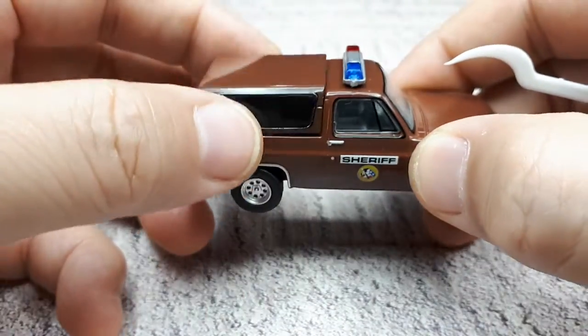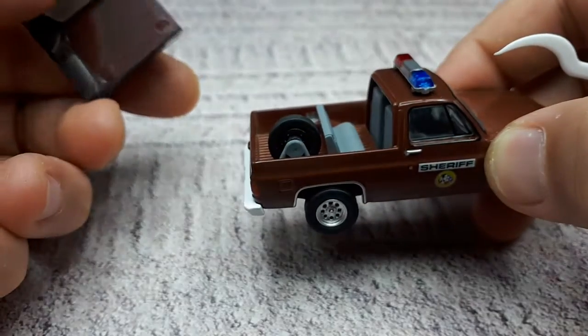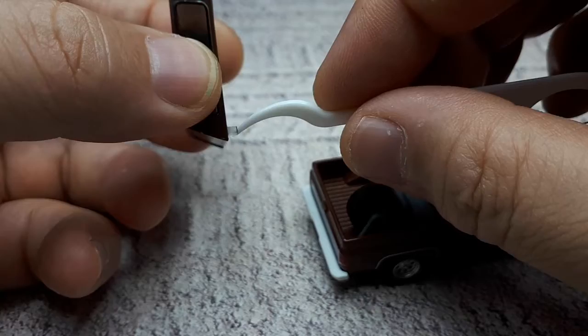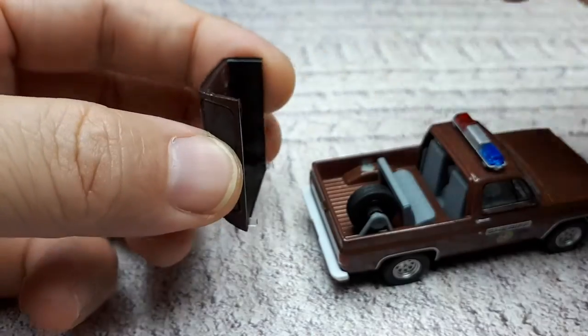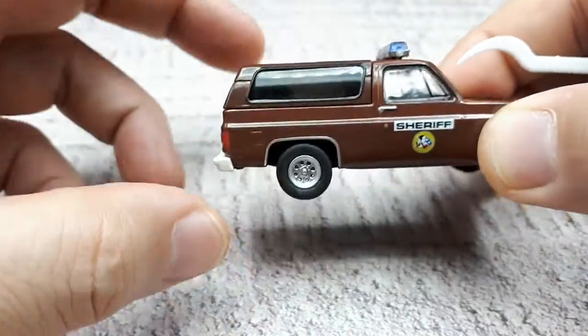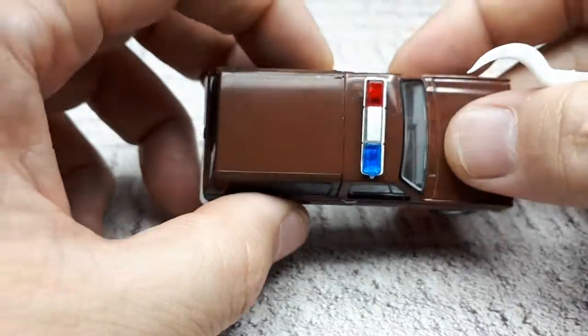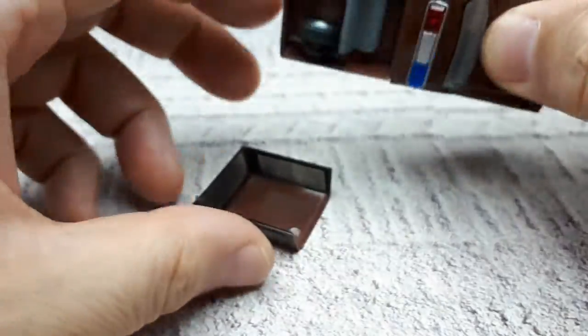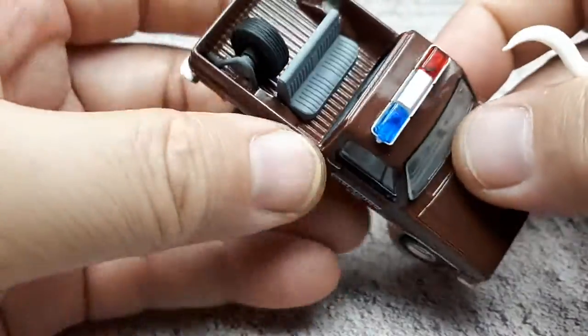Okay, so this is a plastic top. It's not glued down. There are 2 tiny indexes here to help keep it on, but none up here. So a little sticky tack will keep that in place. I guess you could also use like school glue, but I don't know. I'll just use sticky tack.